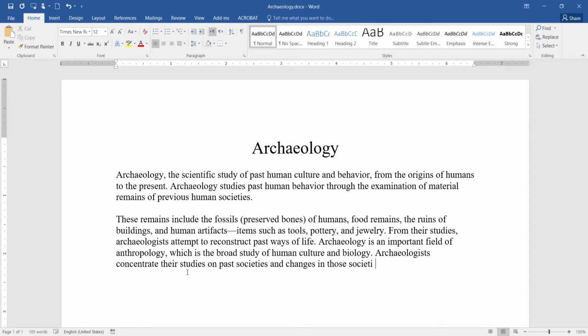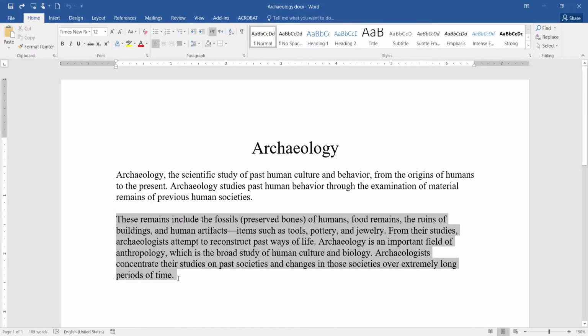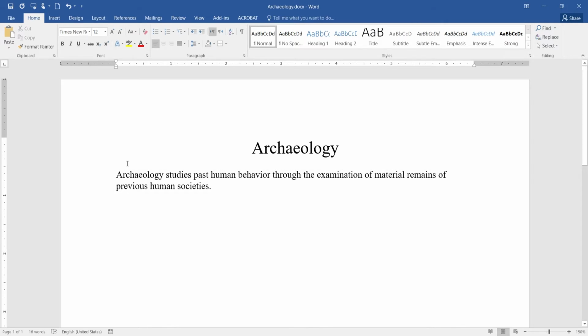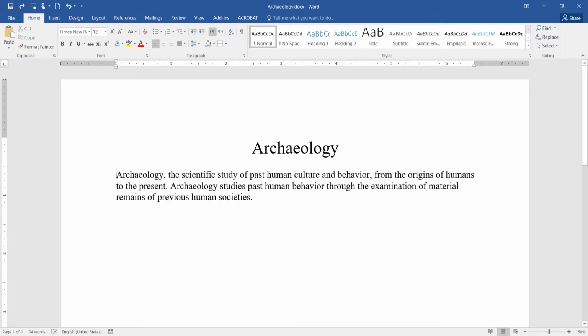Well, a good writer doesn't use the backspace key to remove words like this. Instead, he uses the delete button to remove words like this. First he highlights and then hits the delete button. There you go. What would a good writer do if he wants to delete that sentence? Would he choose this approach to delete words? No.